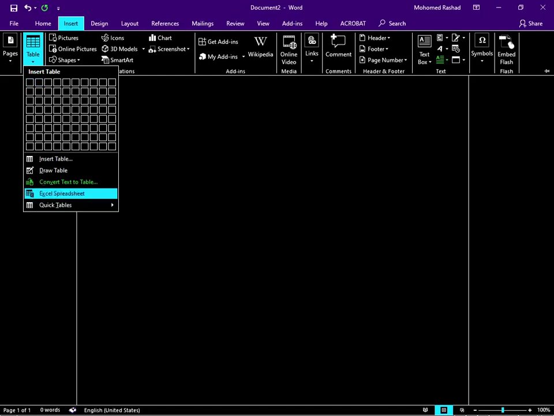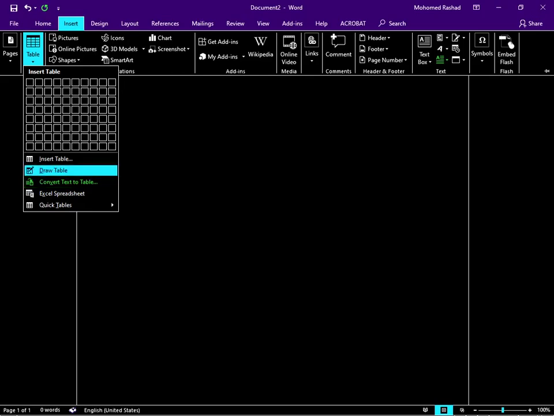Excel spreadsheet, insert. Convert text to table, unavailable: split a single column of text into multiple columns. For example, you can separate a column of full names into separate first and last name columns. You can choose how to split. Now these are some of the advanced things where it depends on your situation, okay? So I'm not going to go deep into these things, which I don't know well, okay?